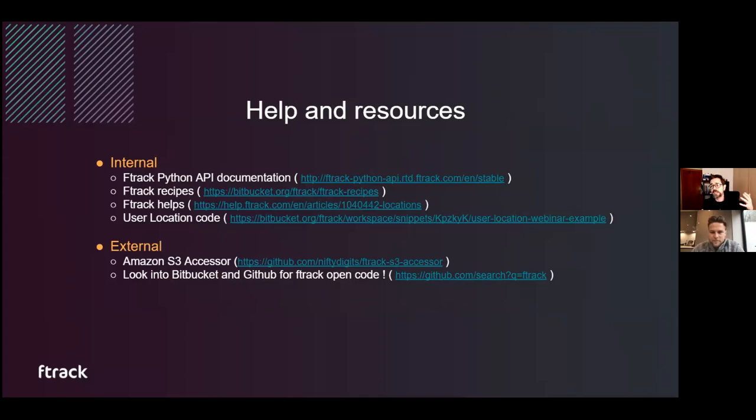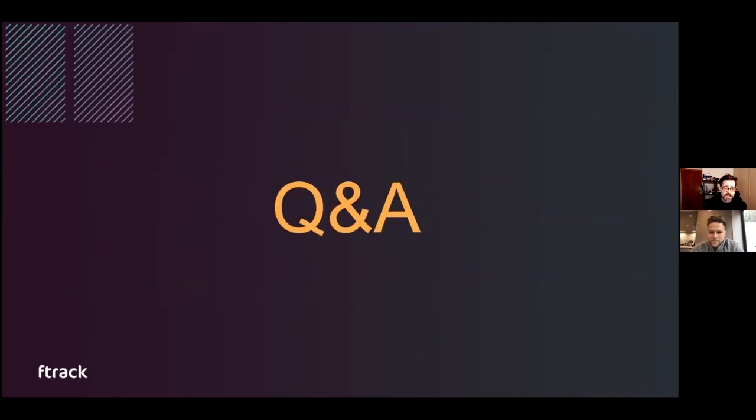We have been writing and contributing an Amazon S3 accessor that you can use for creating multi-site transfer tools in order to have a cloud backup tool and so on. And of course, this is a little trick, but if you look into GitHub or Bitbucket for ftrack, believe me, you'll find a lot of custom things that are open and free for everyone. So use it. Feel free to look into it and let us know. And at this point, we'll leave you with questions, if you have any.